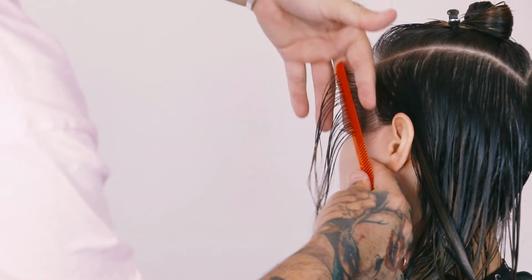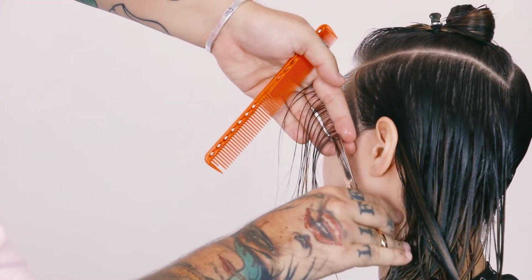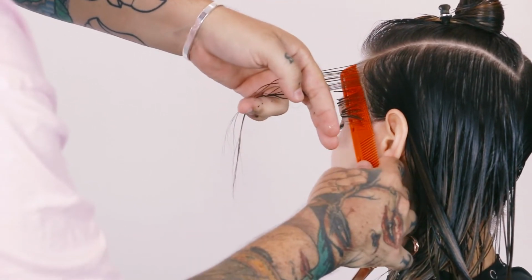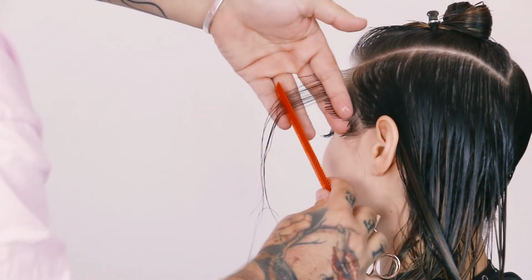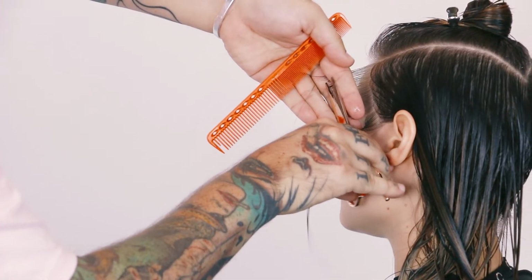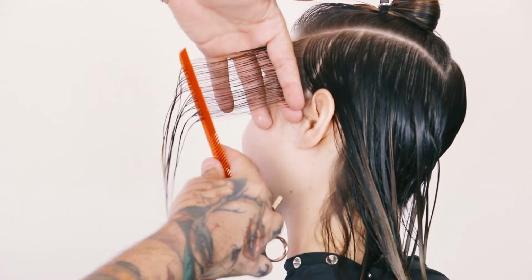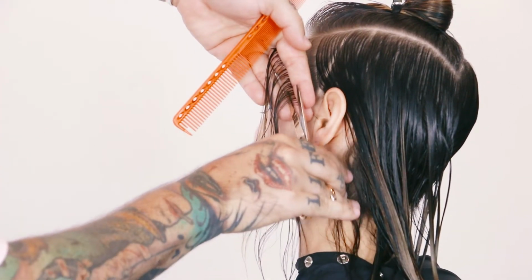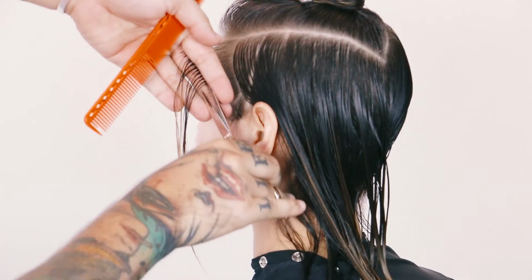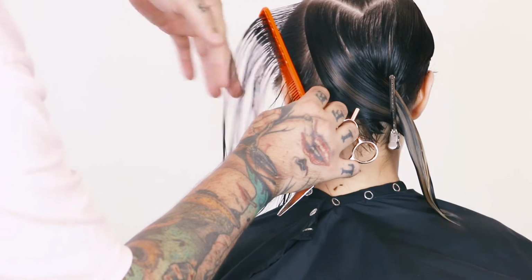So opposite side, I'm going to do the exact same thing. You can see the graduated line shorter in the bottom, getting a little bit longer as we work up to the top of the section. Just bringing everything straight out from the head. No over direction. Section two uses section one as a guide, and just following that guideline all the way up.